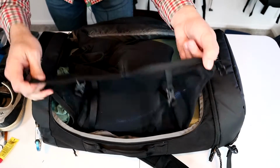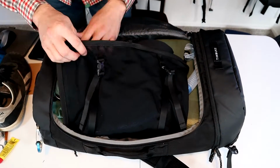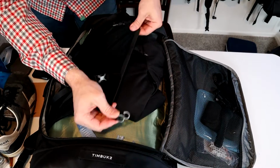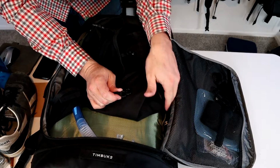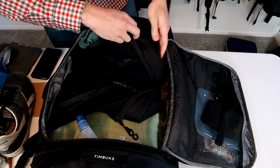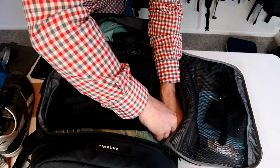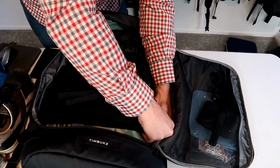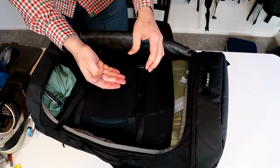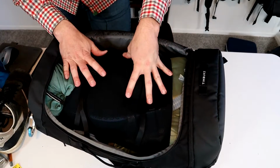And then to show you the mesh panel that's supposed to compress your gear down. It works fine when you don't have a lot of stuff in here, but not so great when the bag is fully packed. There are 3 plastic clips that attach to this fabric loop that runs on the bottom of the bag. And in theory, this is a good system. However, it is just kind of awkward to try to reach behind your gear and find those clips. So again, I didn't really find this useful. I would have taken this thing off if it wasn't sewn into the pack on this side, but I might end up cutting it off later.